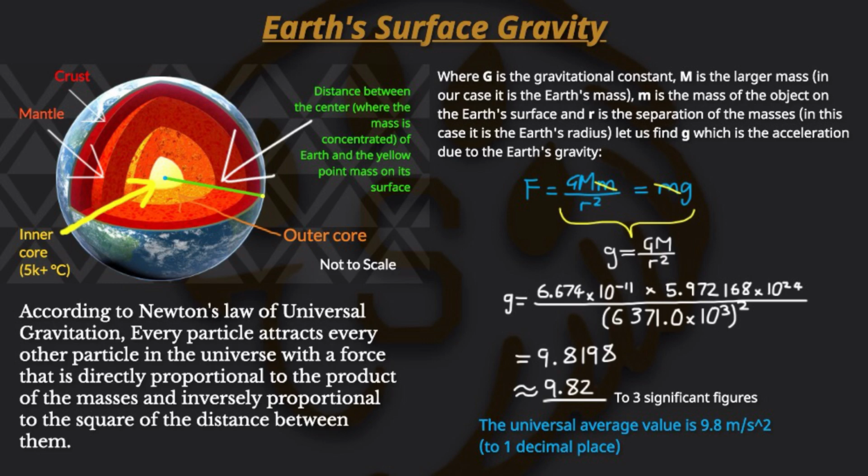You can already see that G is the gravitational constant. We have that, which is 6.674 times 10 to the power negative 11. I don't know the unit, you just find the unit. So the larger M is now the mass of the Earth, which is at the center, at the blue dot. And then the small m is the mass of that yellow object, the point mass on the surface of Earth, so r becomes the distance between the 2 points, which is the radius of Earth, and then we square it. I hope that makes sense.